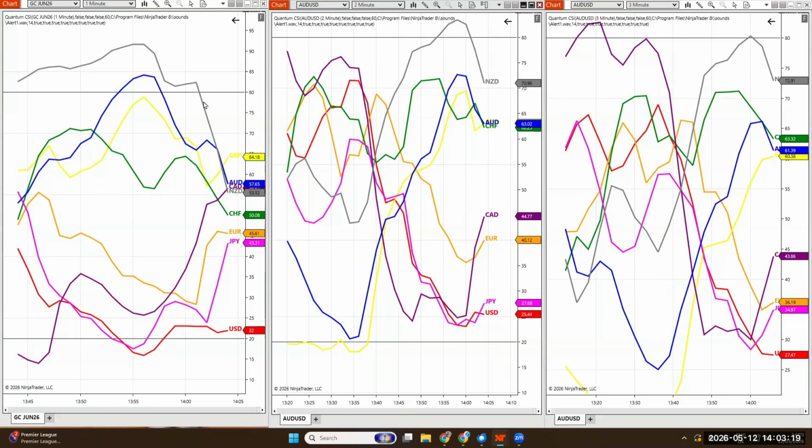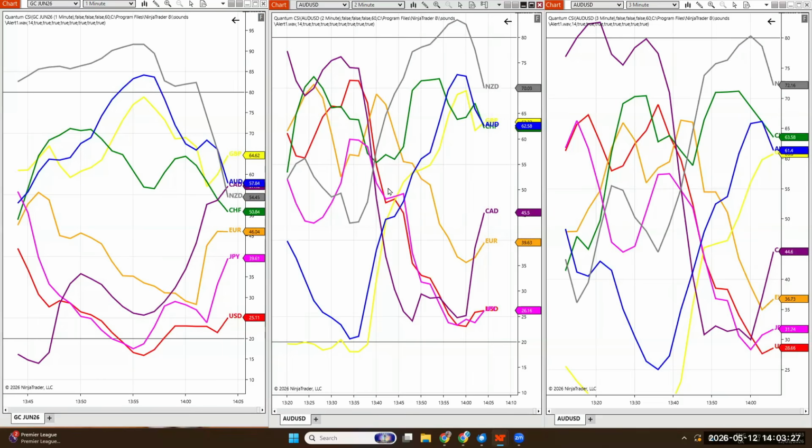If it's falling heavily like this and it's steeply inclined, and equally the currency that's coming up from oversold is rising as strongly, that is going to generate a strong trend because you've got strength in the trend to the downside and you've got strength in the trend to the upside. So it's a very, very simple way. It's a very powerful indicator which gives you visuals on potential opportunities. And the first thing you do is go and look at the chart.